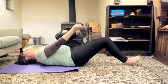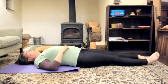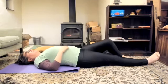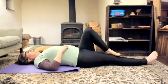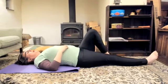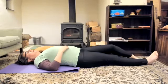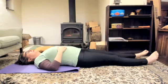And then let's do the same movements on the left. So starting with internal rotation, internally rotate your left leg, keep it internally rotated. Inhale and bring your left heel towards your hip. Whether your foot stays on the floor or it feels better to have your foot on the other leg. Exhale, slowly straighten out your left leg. Keeping the leg in internal rotation.